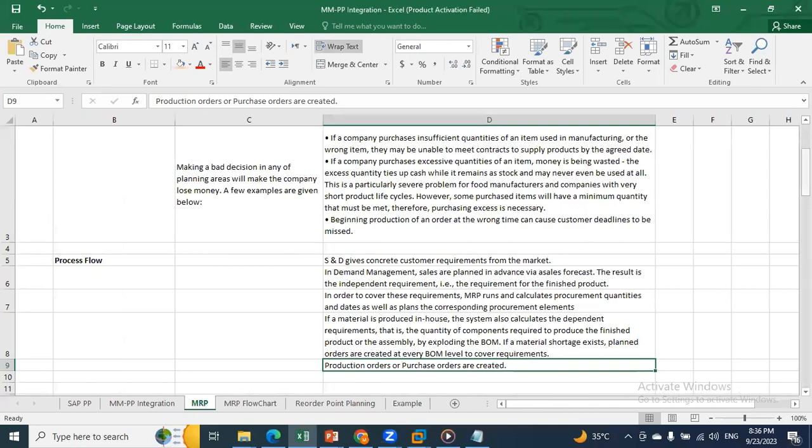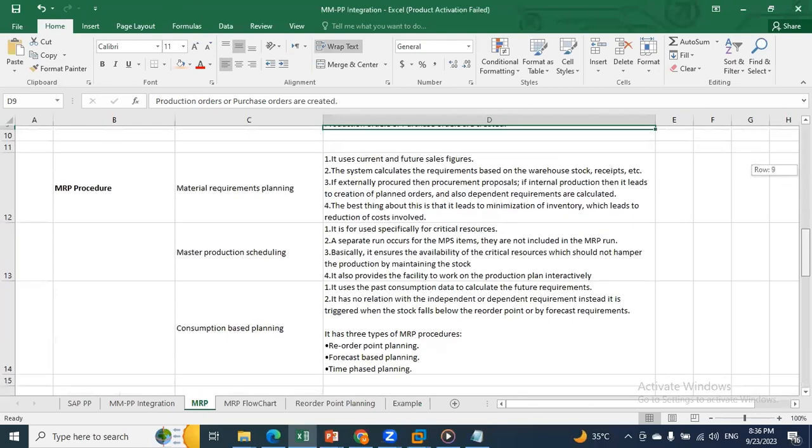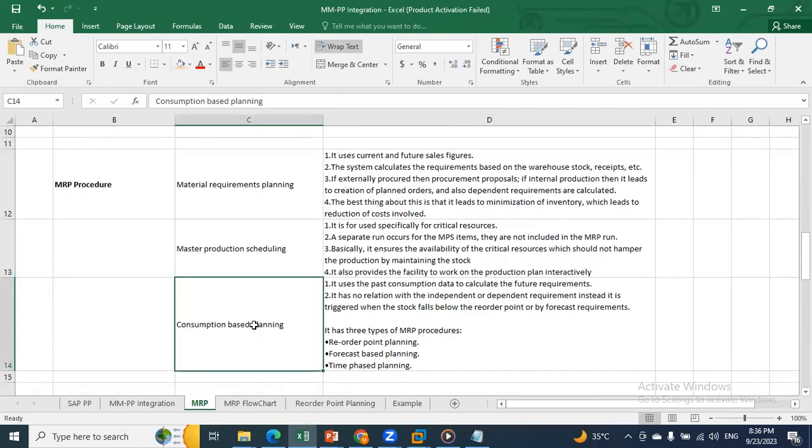Now, in our next sessions, we'll discuss consumption-based planning. Material management consultants mostly interact with CBP. It uses past consumption data, and based on that, it will calculate future requirements.